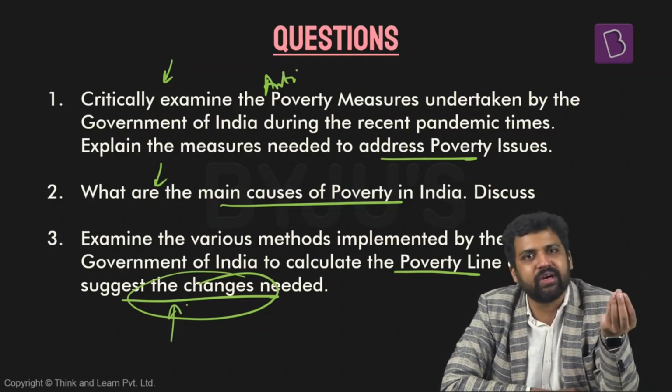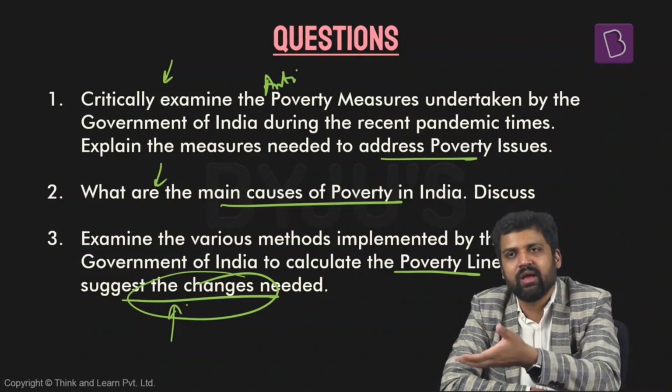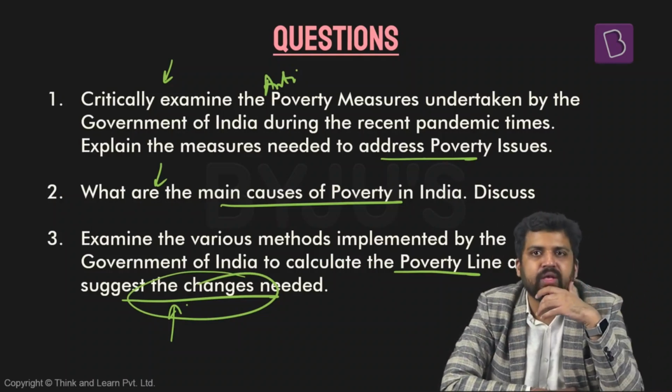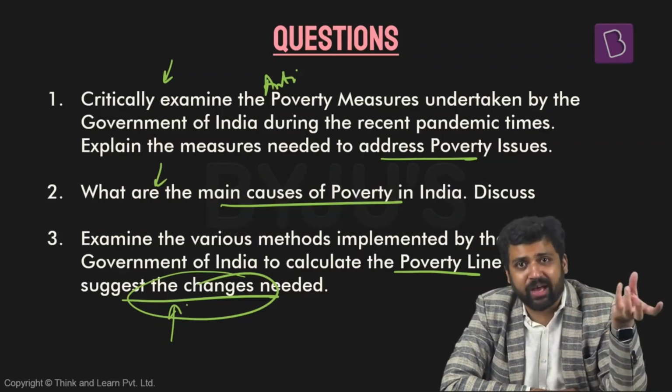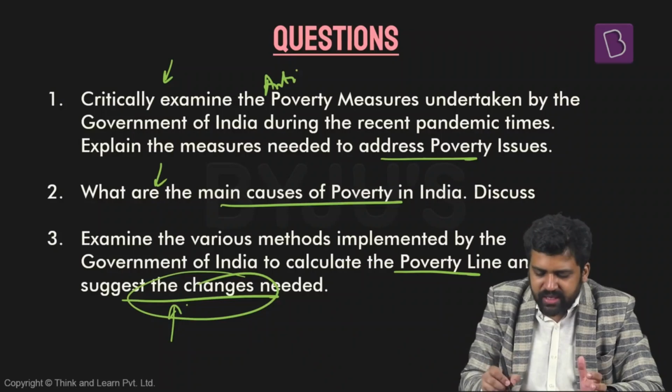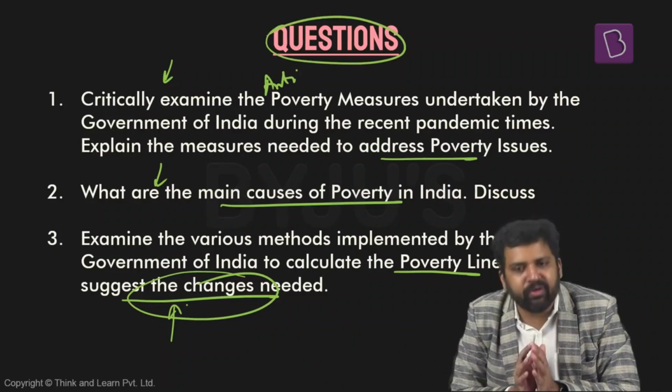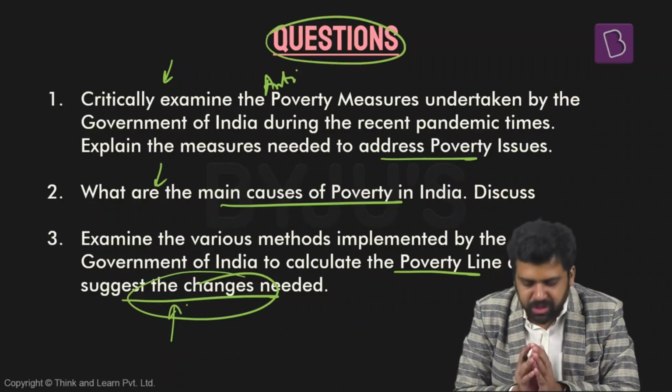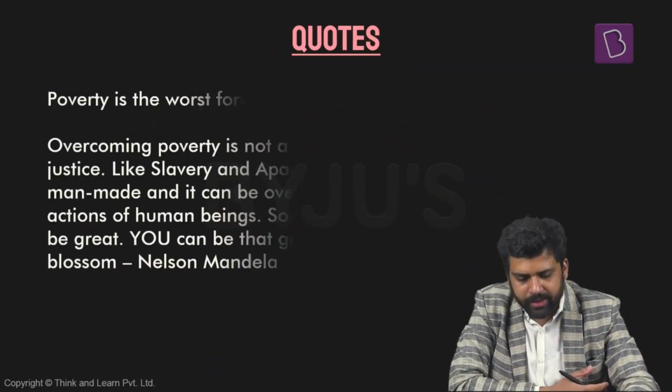For one, right? We don't have a recent poverty estimate. For 2011-12, we have an estimate from that point of time. Recent estimates are not there. The NPA data is also based on the fourth round of the survey and so on. So more numbers, frequent data sets, different kinds of parameters, more parameters should be included. Right? All these things we can talk about. So these are some questions you have to attempt. Give it a shot. Even if you are taking more time, it's okay. But ensure that you answer these questions within 200 words each. Right? So with this, we will wrap up our discussion on poverty.